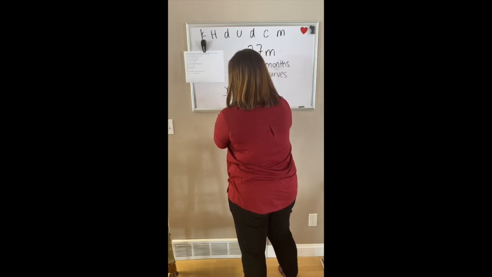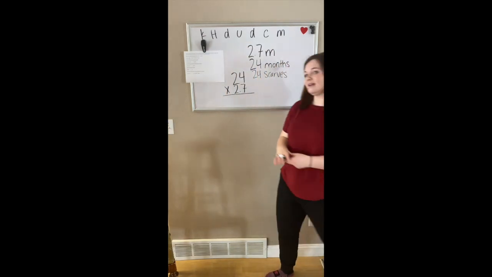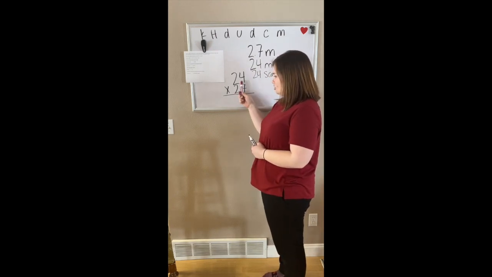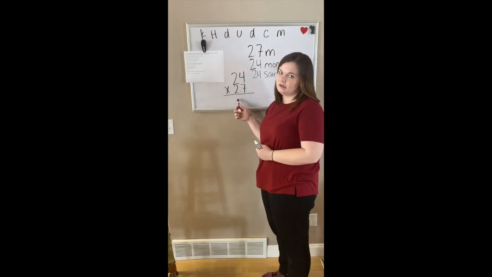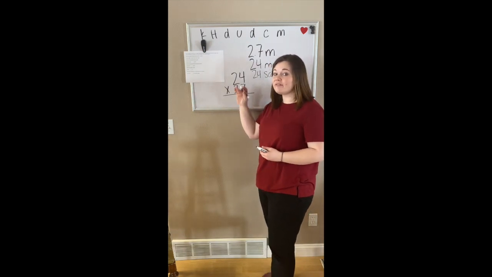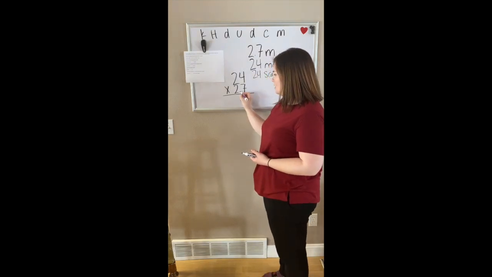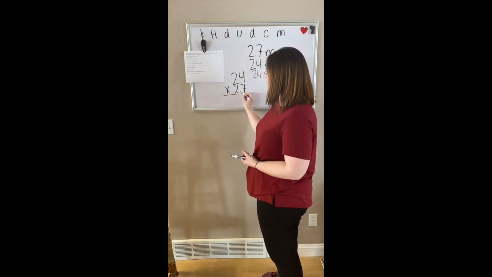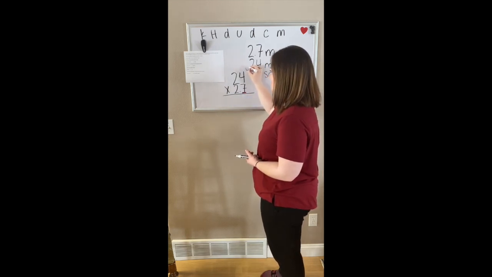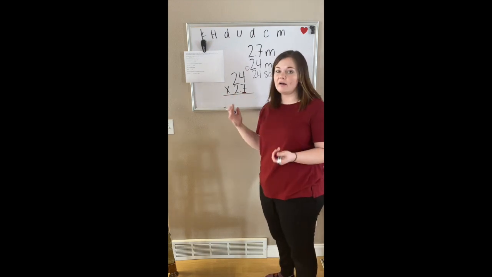Okay? Now, if you remember, when we multiply by a decimal, we can't just put it straight down and then count it as good in our product, right? We have to get it out of the problem, solve the problem, and then put our decimal back in. So I have how many to the right of the decimal? 1 spot, right? So if you'll remember, we put a 1 in a circle, and now we just forget about the decimal and we just solve the problem.